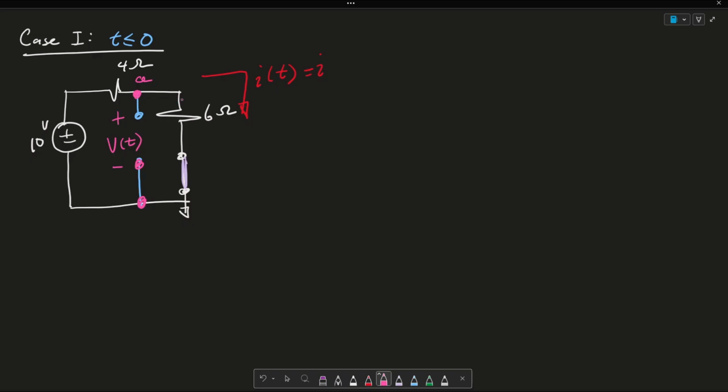And it is the same voltage across this resistor, which is here A and here B, where again, let me call this node here B. So we can say that v(t) is also the voltage across this resistor. And I hope this makes sense. Again, that's because voltages are the same in parallel, and I've talked about that in a previous video, which again, I'll post in the top right hand side corner of this video.